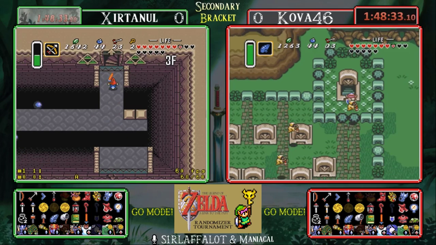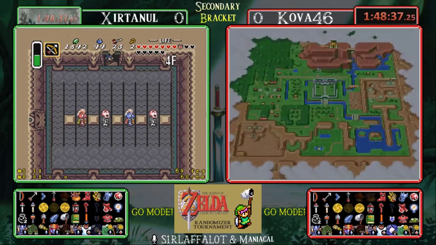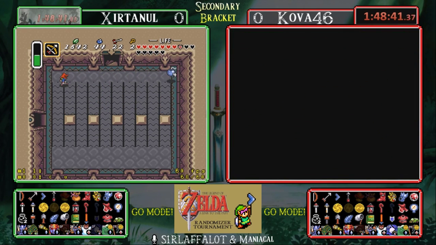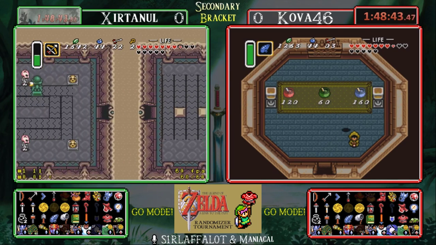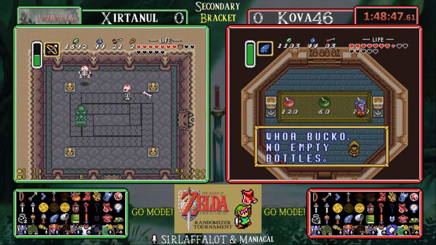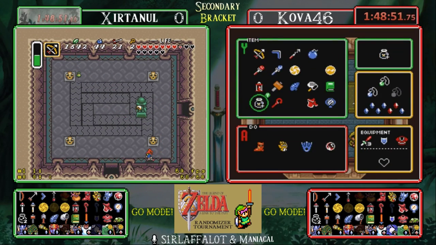Really just nice, a quick check before going and gambling on GT or some other location where they wanted to go into, Pendant Swamp. Pendant Swamp avoided by both runners. I think in Kova's situation, that's what you're hoping is like, if my opponent went Pendant Swamp, then I could be ahead.